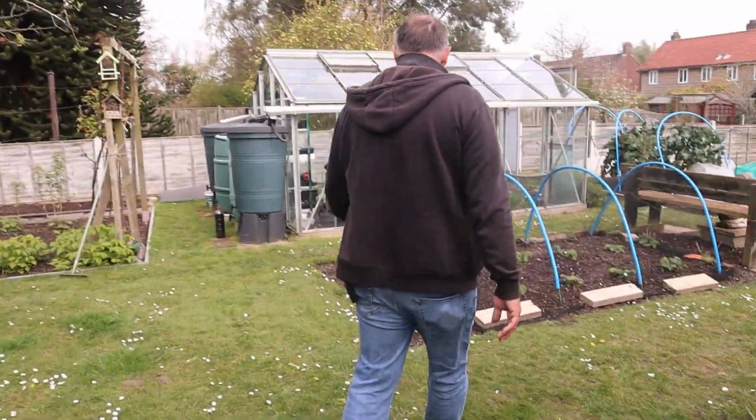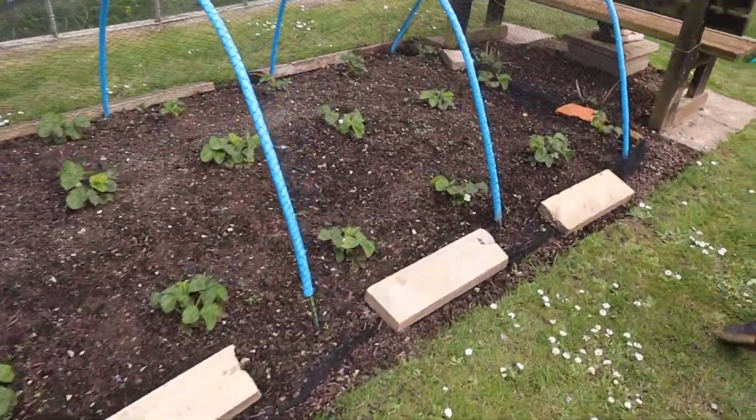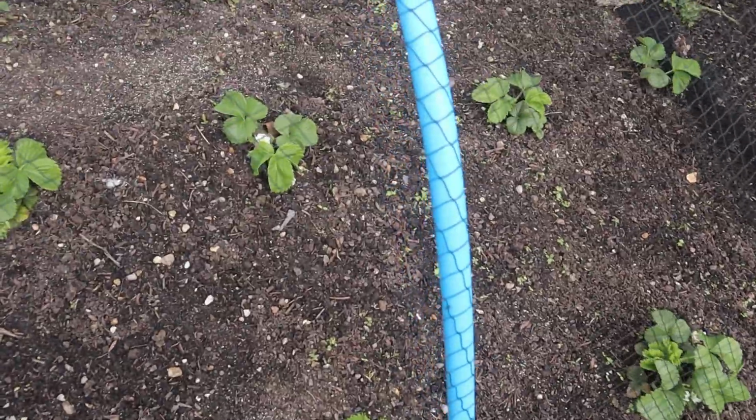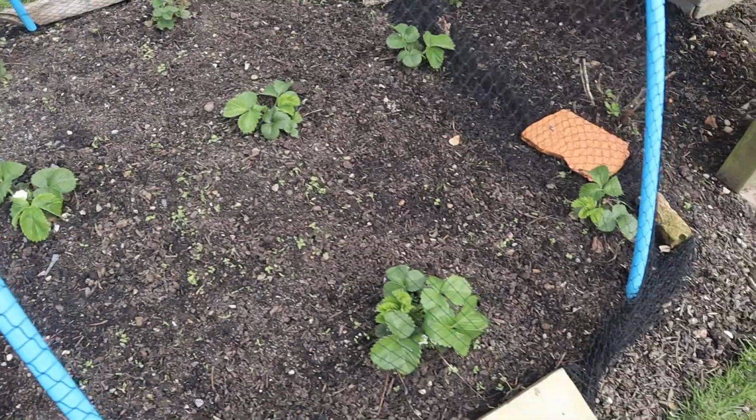You can see the strawberries here. They're all right. The Cambridge Favourites, they're now in flower. They should be, because we should be seeing a harvest of those towards the end of May and into June.